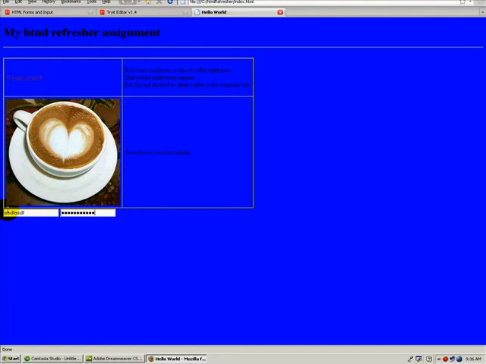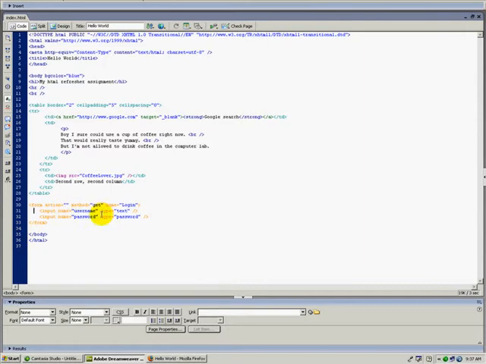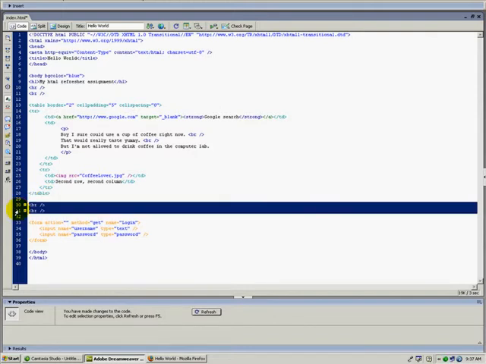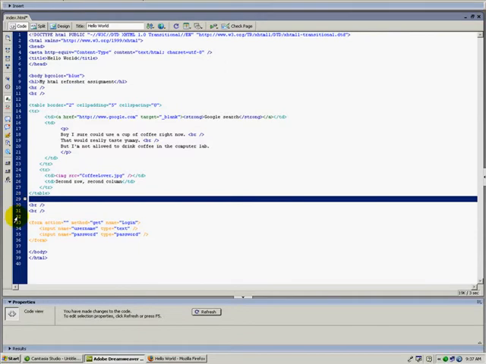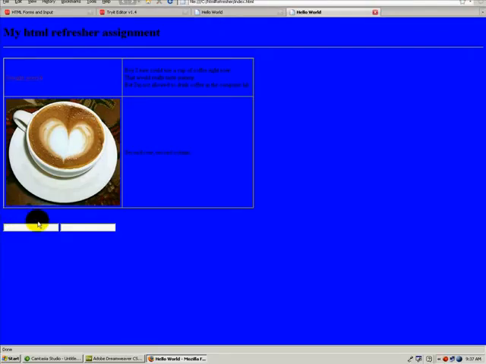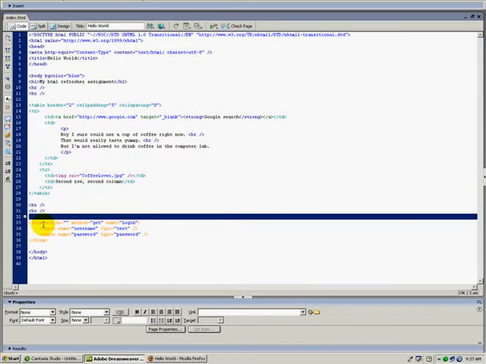The problem is, well, I want to skip a line here. I want to add username and password here, and there's no submit button. So let's fix that. Let's skip a couple of lines here. So, BR. You notice how I'm keeping my coding nice and tidy. I kind of automatically stick in my little blocks of line breaks just to make it a little tidier. Control S to save, F12 to view. There. Now let's go to username and password.